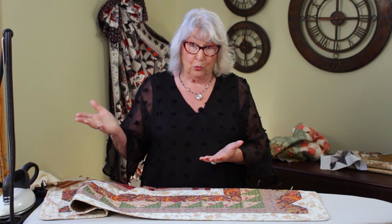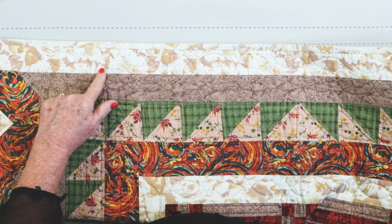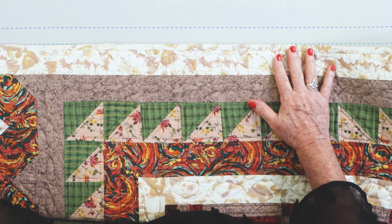The old-fashioned way we used to do this, I can now do with my Laurastar. So I'm going to start ironing right here, and I'm going to force that straight, and I'm going to lay this back down, and then it's going to do that.